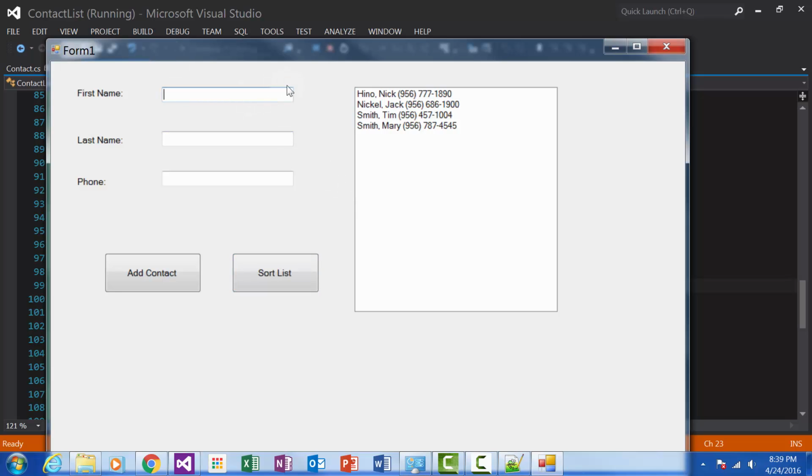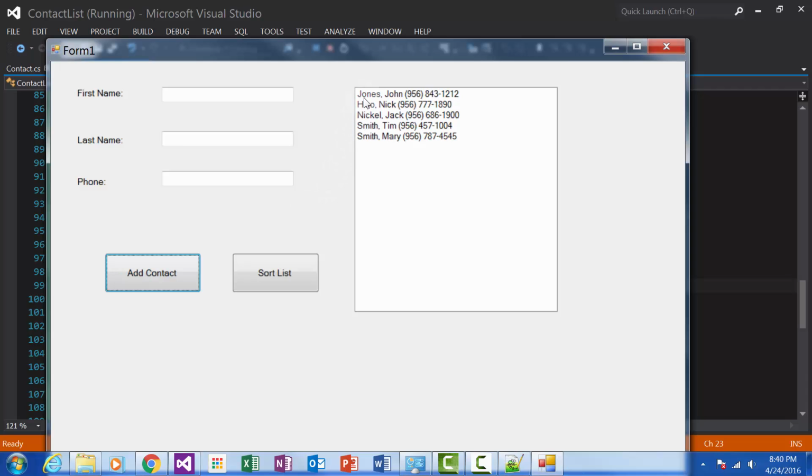Alright, so now that put them in order there. But let's see what happens when I add a name. Okay, so let's do John Jones, and his phone number is going to be 956-843-1212.